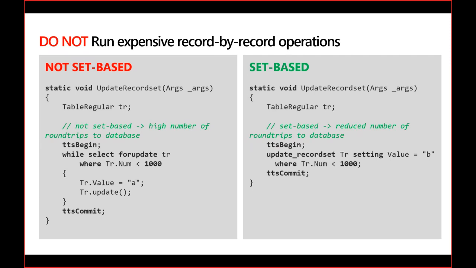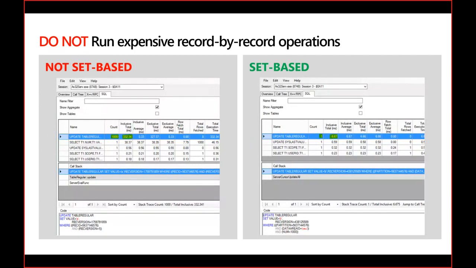On the left side, you see an example where we just do an update of 1,000 rows for a table, and we go row by row. On the right side, we go set-based. And the result you can immediately see in the trace, because on the left side, it's highlighted in yellow. It's 1,000 times I do a DB call. It results in 332 milliseconds of inclusive time on the database level. Versus on the right side, you can see it's just a single update, a set-based operation, which updates all these 1,000 rows in one shot. And it only takes like 6.67 milliseconds. So a huge difference.